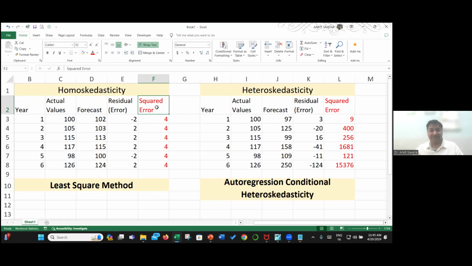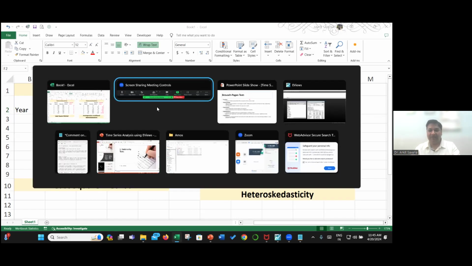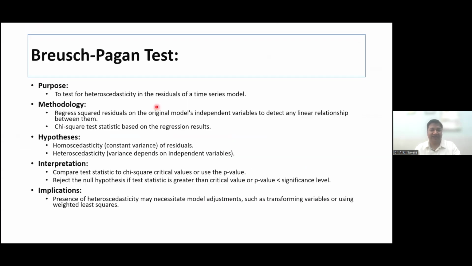We have models and regression parameters which can handle this kind of issue and problem. That's why, as I said yesterday, in EViews, if you ask me whether I know 100 out of 100, I'll honestly say no, because there are so many tests and so many things, you keep finding, you keep learning. That's the beauty of econometrics. So we come back to the EViews part. Let us discuss this slide first.